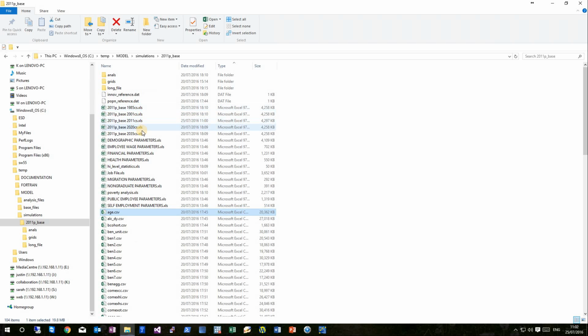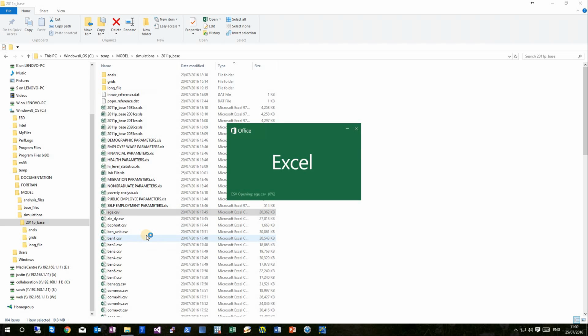They're really working files that you don't need to worry about much. And then there are these CSV files. Now, these CSV files are the panel data that are generated by the model. They're output in standard CSV format, which you can open by double-clicking into Excel.